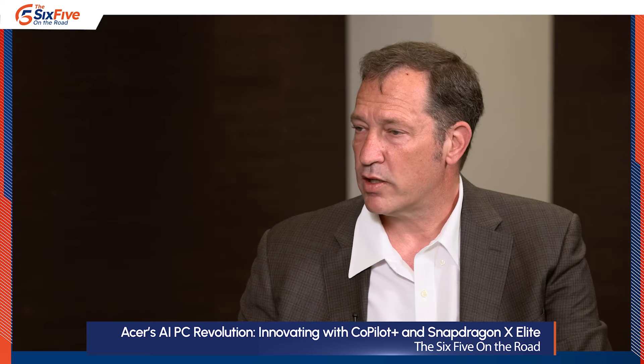Sustainability is a big element of product design and strategy for many tech companies. What are you working on in terms of sustainability, especially with the CoPilot Plus PC launches? Acer has been working on this for several years with a real focus on sustainability — we even have a product line specifically dedicated to it. While the Swift 14 AI isn't in that category, we've brought learnings over to it: the packaging is 100% recycled, the chassis materials use recycled PCR plastics where possible, and in production we're using fewer chemicals and less paint, resulting in fewer emissions throughout the entire process — covering assembly, packaging, and delivery.